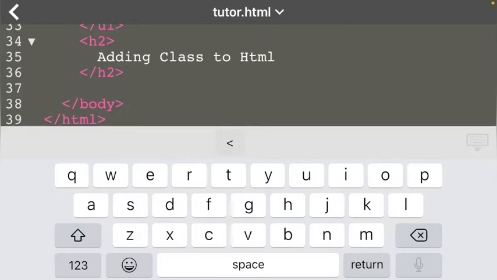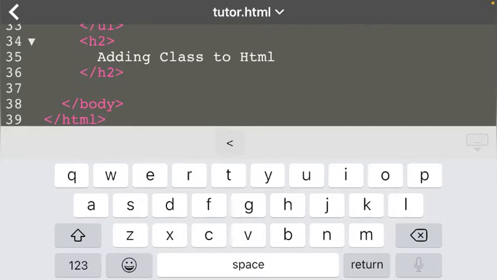You might have as many as possible depending on the content of your web page. So let's say I'm writing about Ghana, you can imagine the number of paragraphs that I might have in my web page. Sometimes you would want to give some specific styling to one paragraph, and that styling should be unique and separate from other paragraphs.